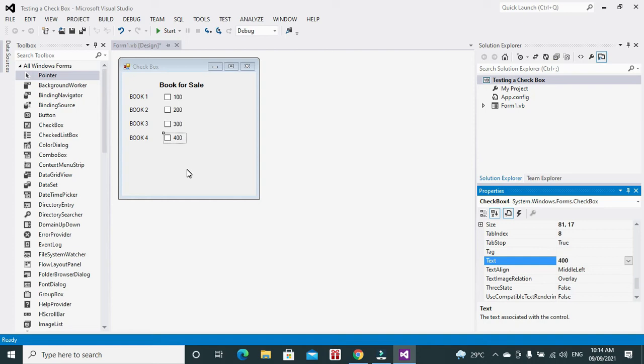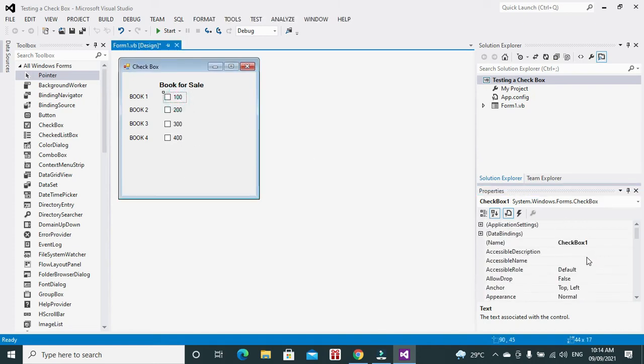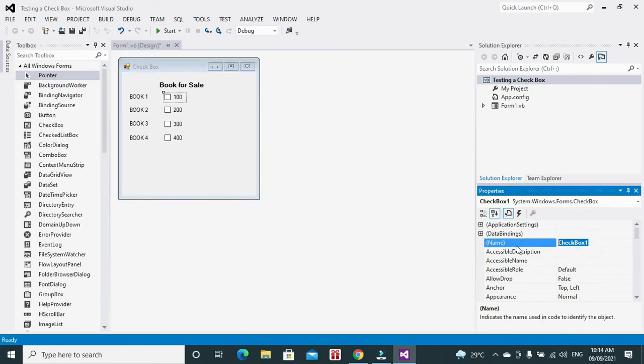Now we will name our checkboxes. In checkbox, let's use CHK. For the first checkbox, CHK book 1. Then for the second one, CHK book 2.